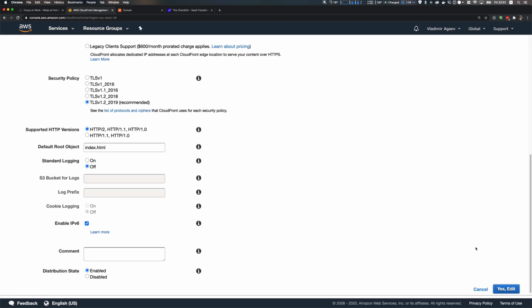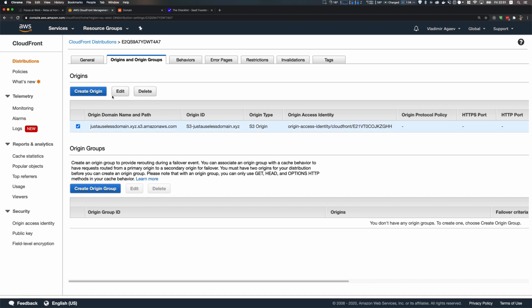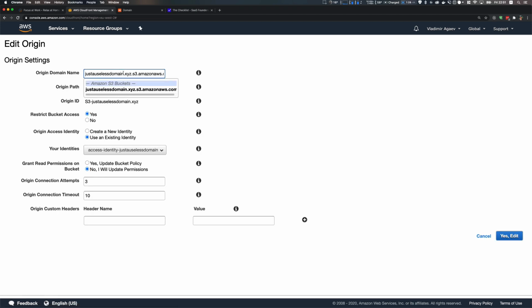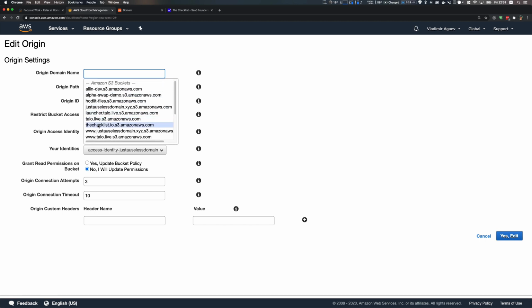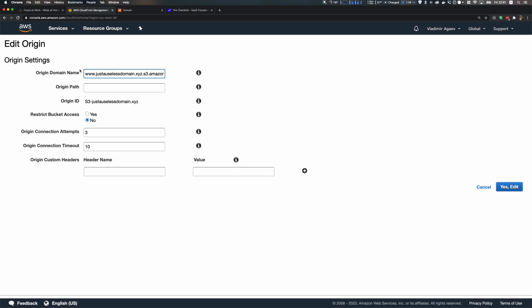And this distribution should actually point to the other bucket that we have just created. So www.uselessdomain, and not this one, just www.uselessdomain. So this distribution points to the right bucket, right?